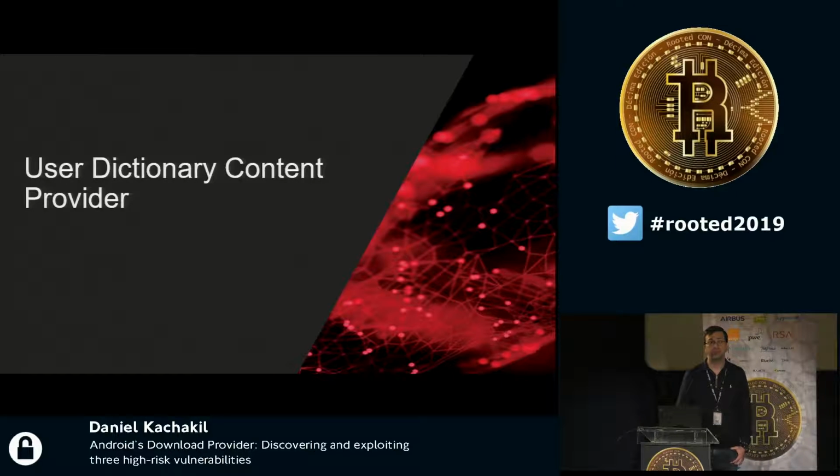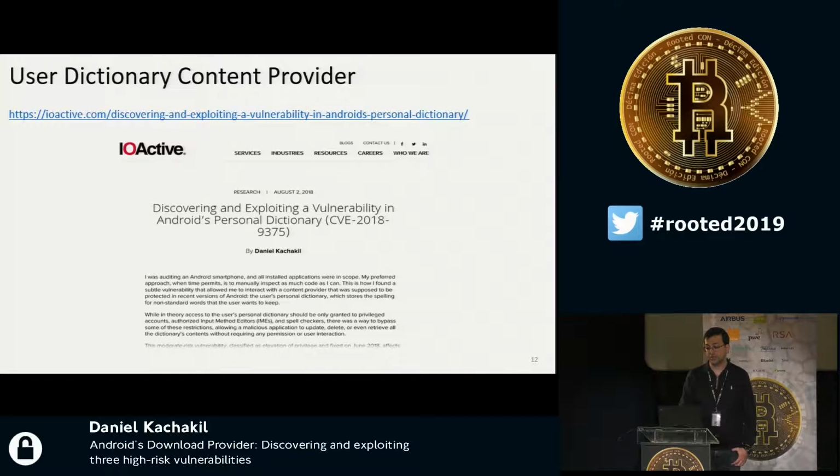What is the user dictionary content provider? Well, a few months ago, we published in the IOActive blog how I came across this vulnerability. We had a project with a client, who sent in the telephone number and said, please audit this for me. And I said, what is this? And I said, well, where shall I start?